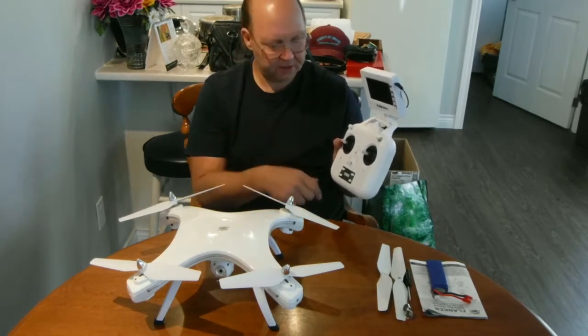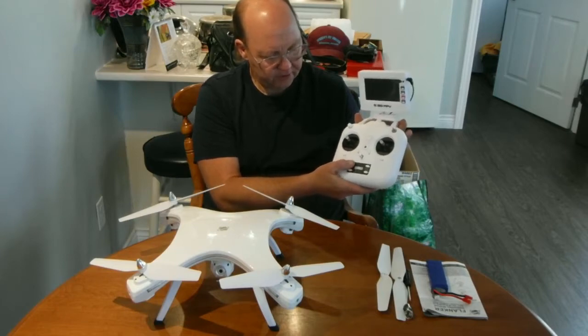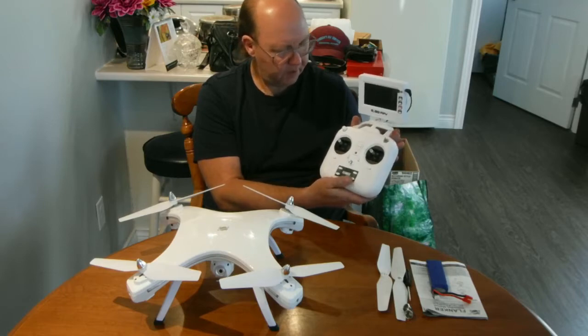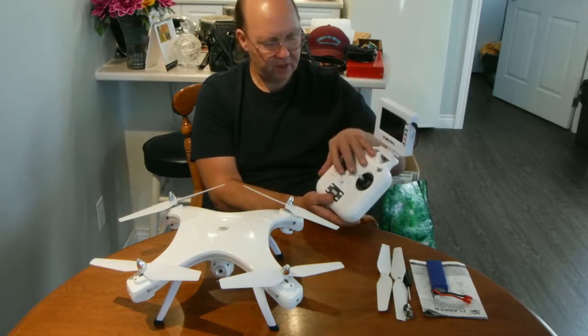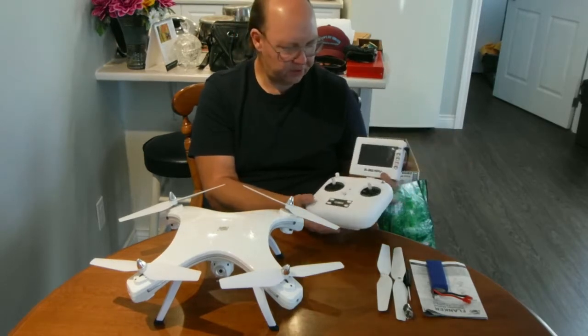Okay, and you've got 2 speed controls on this. Emergency shutdown, auto takeoff, auto landing, headless mode, and altitude hold. Okay, so those are your basic features of your radio. Now I do have a video explaining the entire radio as well as the screen, so I'm not going to get into that on this video, so you can check those out.